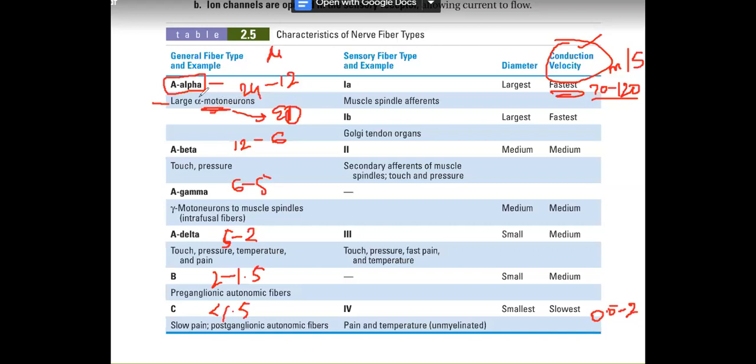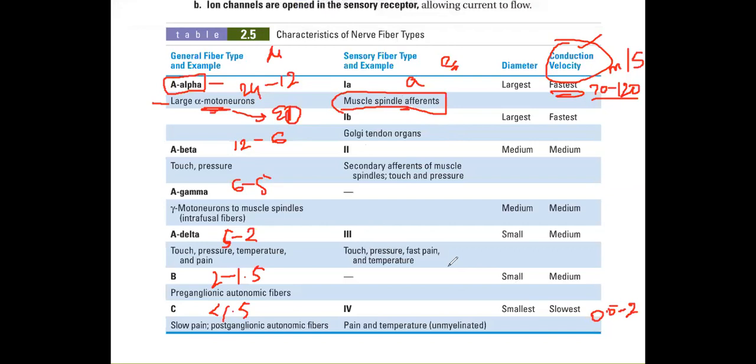So where are they reaching, what are their effector organs? They're like muscle spindle afferents. I told you in my first lecture of neurophysiology the concept of an afferent fiber and an efferent fiber: afferent from A and efferent from E. If you're new, I'm repeating it again. The afferent fibers are the ones that take your stimuli to the central nervous system, and the efferent ones bring back. So this is an example of muscle spindle afferents. Then we will see this chart in First Aid, but first I want to cover this one. Then we'll move to another chart from your First Aid book, very important, which connects to this chart too.